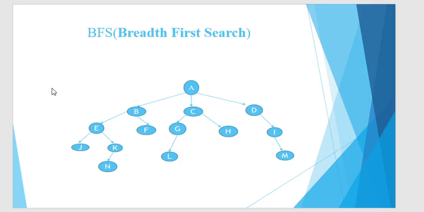You should remember it with a simple method, because only two types of questions will come. Either you will be given a graph or you will be given a tree. On that it can be asked whether this is a proper BFS or not, or theory points related to this, which we have written over here.